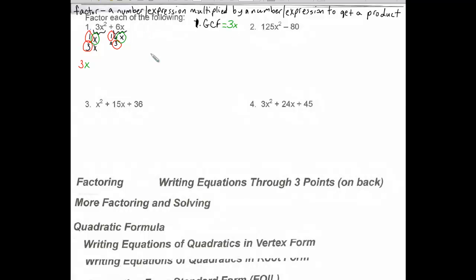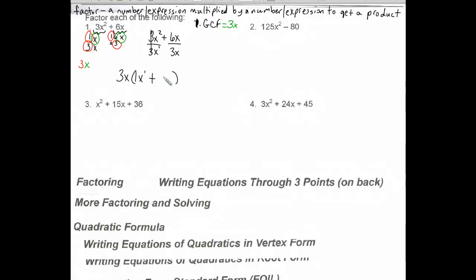Now to completely factor this, I take each term and I divide it by 3x. We've pulled 3x out to the front. Because I have two terms here, I'm going to have two terms on the inside of my parentheses with an addition symbol. And we're going to divide each term by 3x. 3 goes into 3 one time. x goes into x squared one time. Remember, when we divide like bases, we subtract the exponents, and this is really a 1, so 2 minus 1 is 1.